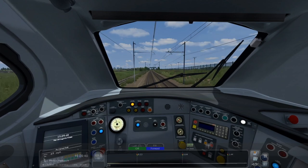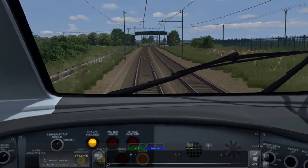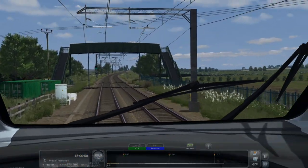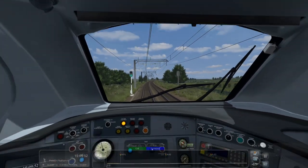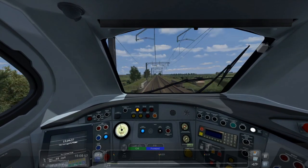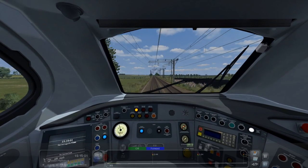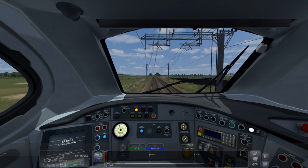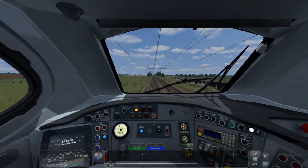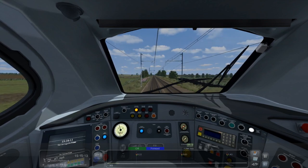This footbridge coming up, I recently came here just before everything started getting to how it was with the COVID situation, for the Class 90 run, which were training up at Blackpool at the time for Grand Central. A bit of a test really, just to see what the site was like for photos, and it turned out it was really good. It was better for the afternoon shot. I came in the morning and the lighting wasn't very good, but it will be one I will revisit when everything's back up and running, definitely for an afternoon shot of the Class 90s coming to Blackpool.